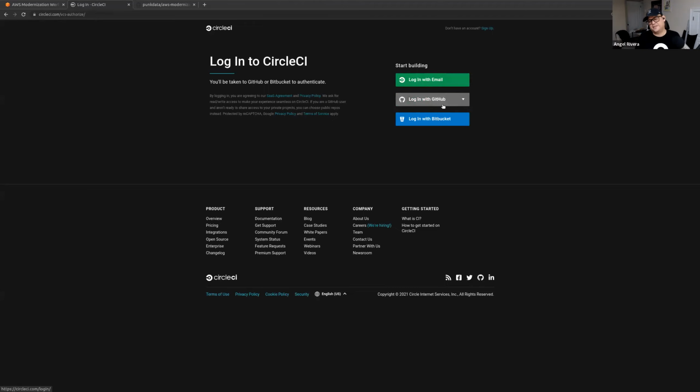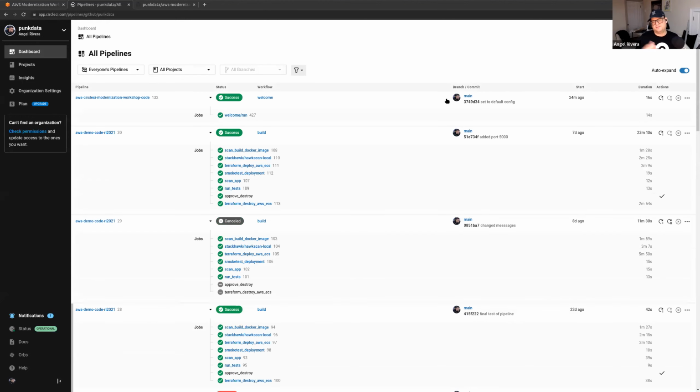We are basically transitioning. CircleCI used to have an OAuth login using either GitHub or Bitbucket. But we are now building our own permission structure within CircleCI, or user control policy. So moving forward, you're going to have to create accounts, or we will just take whatever you have and create a new account for you. So you just click on login with GitHub. It's going to ask you to do a bunch of things like authorize.